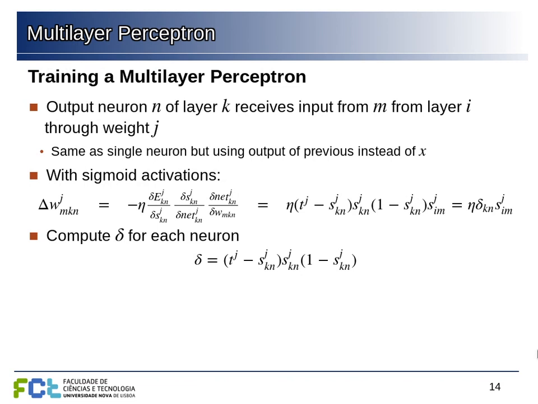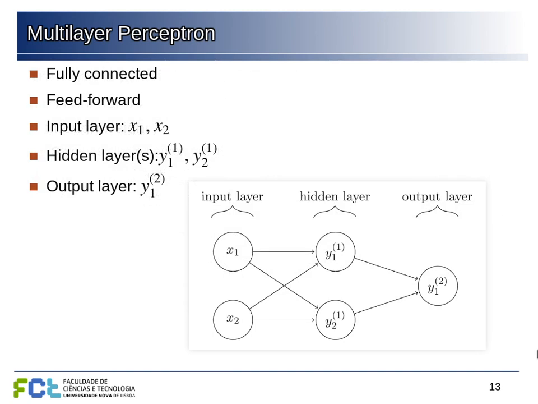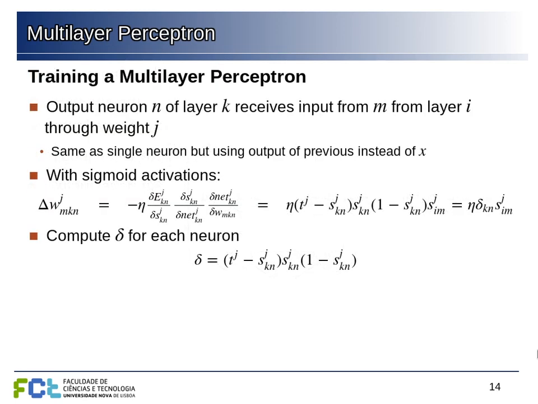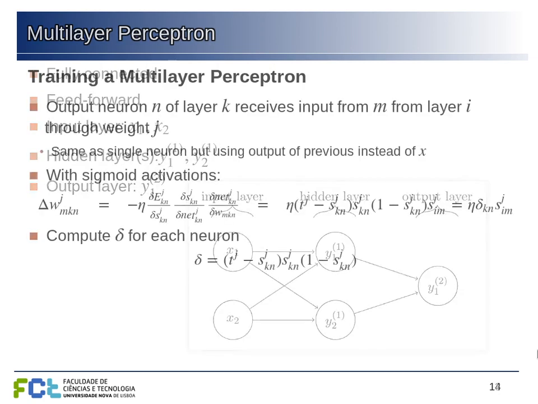We chain all of these derivatives, and now we can compute this part that is basically fixed. All the way going here, this is dependent only on the neuron, and then for each particular weight, we also have to multiply the output of the previous neuron. So this will be different for each particular weight, because this weight is getting the output from this neuron, and this weight is getting the output from that neuron. But all the rest in this expression is the same for all the weights in this particular neuron. So we can separate that.